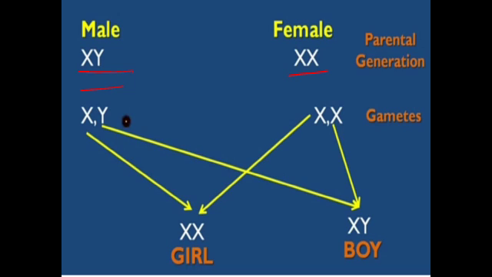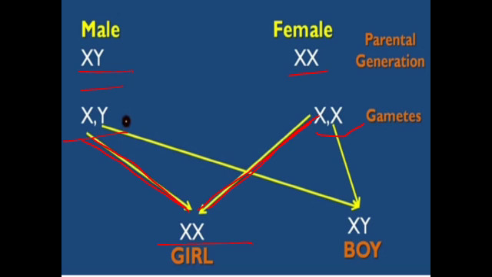When a sperm containing an X chromosome fertilizes the egg, the zygote would have two X chromosomes, and it will develop into a female child. Because one X chromosome of the female is already present in the unfertilized egg, it depends on the male whether it will produce an X chromosome or a Y chromosome. If the sperm containing an X chromosome fuses with the egg, it would have two X chromosomes and develop into a female child.